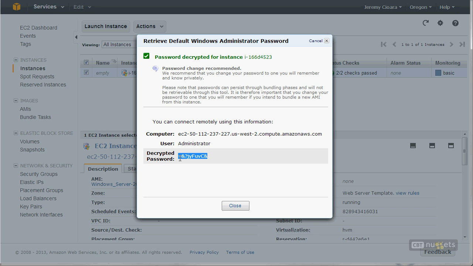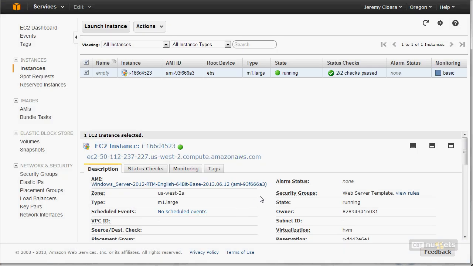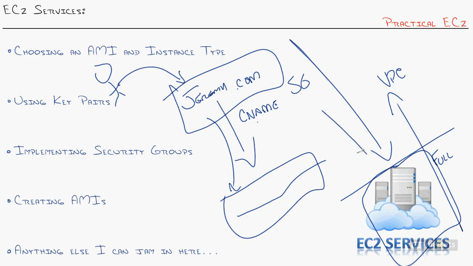Why? Because Amazon doesn't know that I changed the password. As a matter of fact, Amazon doesn't know anything about what I'm doing inside of my instance. That's not their business. I don't want them to know what I'm doing inside of my instance. So now what can I do with that private key? Throw it away, unless I want to generate more instances with that first key that I had. So that is only used in Windows for the very first time you access that instance and never again.